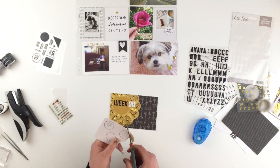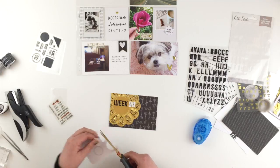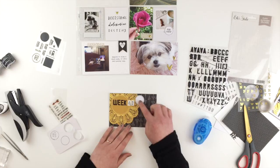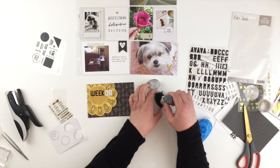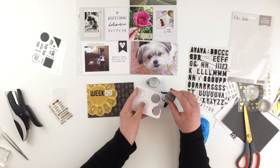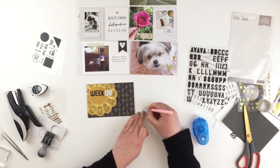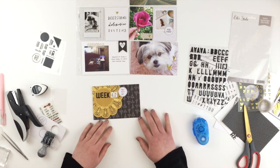There's already patterned card and then the gold doily, and I didn't really want a patterned chipboard piece as well. So I wondered about maybe using one of these circles that I'd already stamped before, so I've just trimmed that out, and I already know at about this point that I'm not going to be able to use this. I hate the way it looks with the stamping on it, but I persisted in stamping out all the dates just to see whether I could make it work, but I just really don't like it. I didn't like it anywhere.